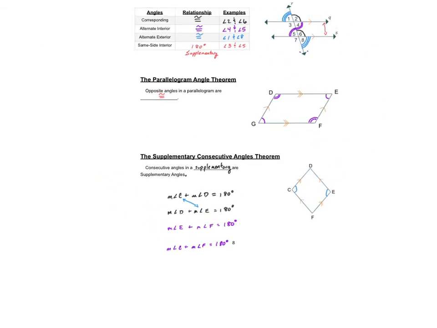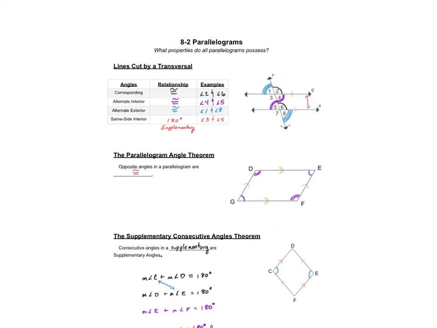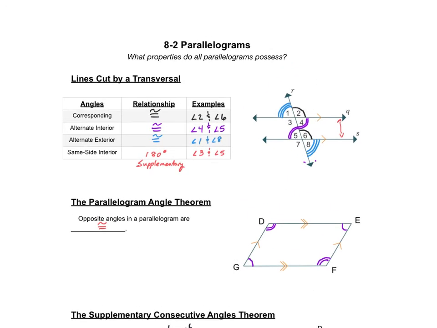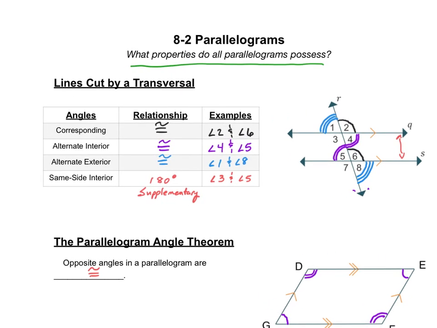These theorems and these definitions allow us to solve the problems. And if you don't know what the definitions are, it does make it very hard to work with the problems, going back to lines cut by a transversal. So again, what properties do all parallelograms possess? I want to say that we just walked through some of those, and we're going to practice with them now.